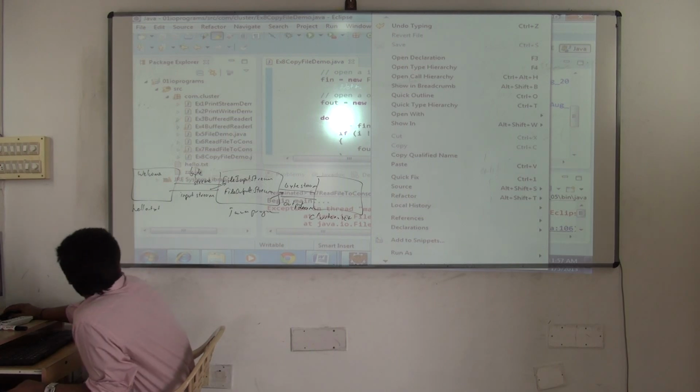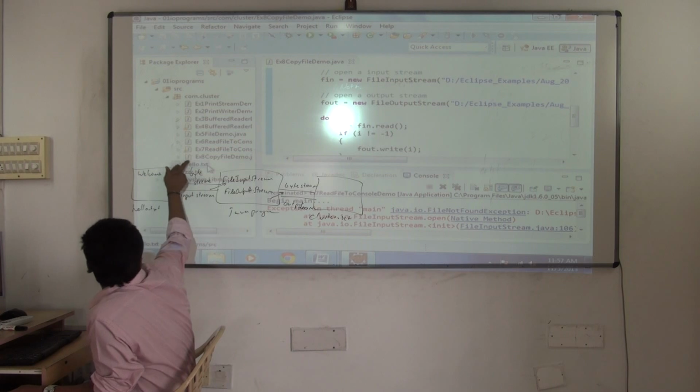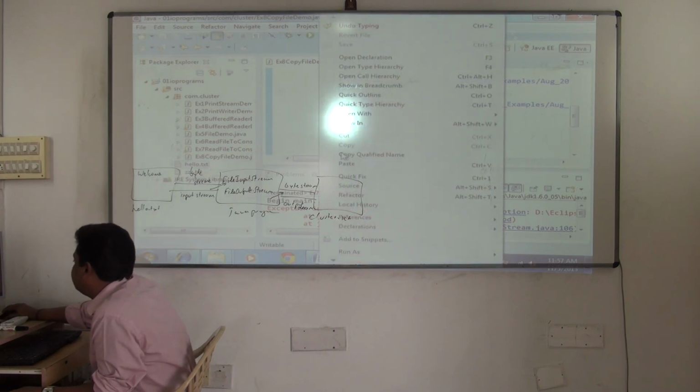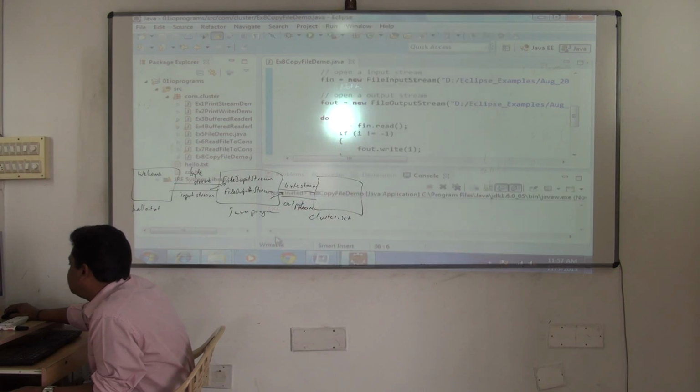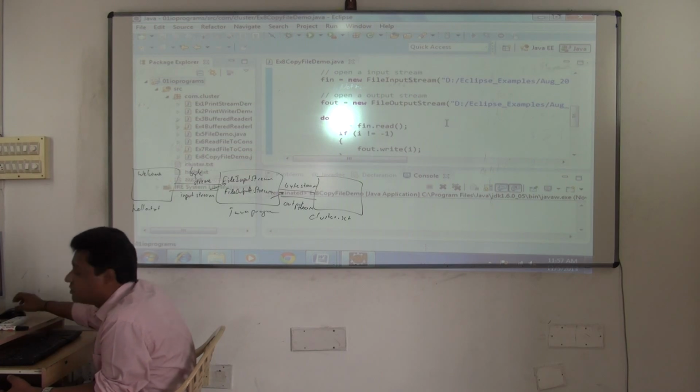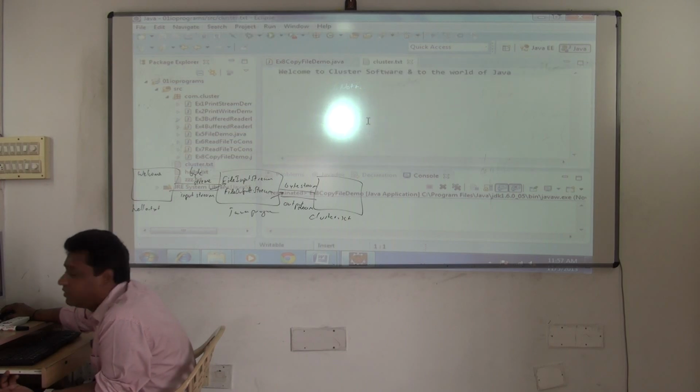See, right now hello.txt, z.txt are there. Is cluster.txt present here? No. So I will run the program, see what happens. Right click, Run as Java application. Okay, actually it has been generated. So click here and refresh it with F5. cluster.txt is there, so you can open and see it has the same content. Whatever was there, it is here.